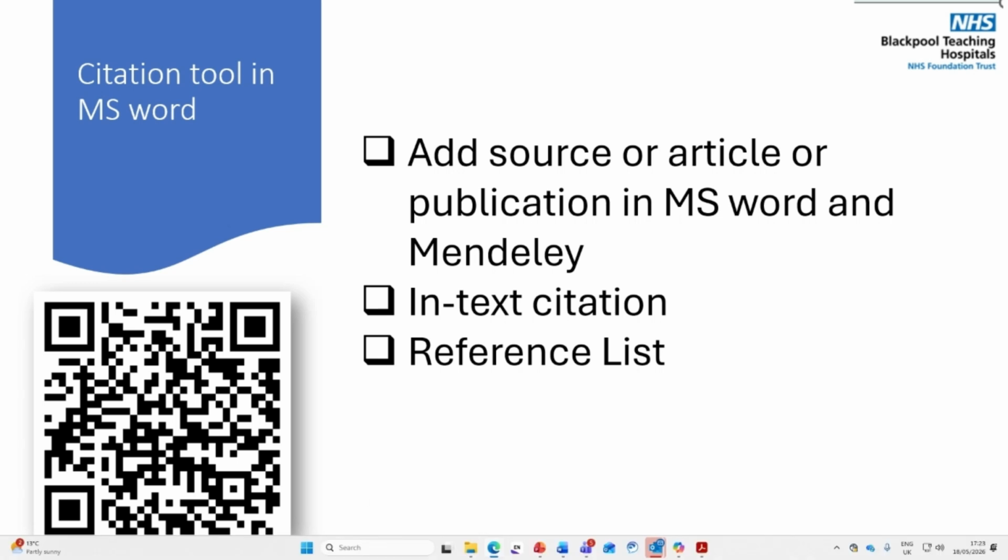The next step is that you want to manage your articles or the sources that you've been able to identify. One way to do that is you can add your sources or your articles to your Microsoft Word document. This will help when you're writing and you need to cite or to generate a reference list.